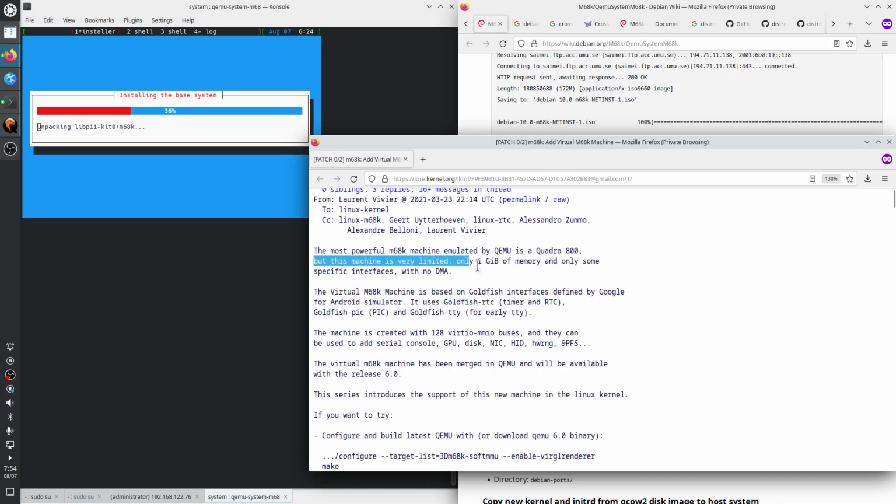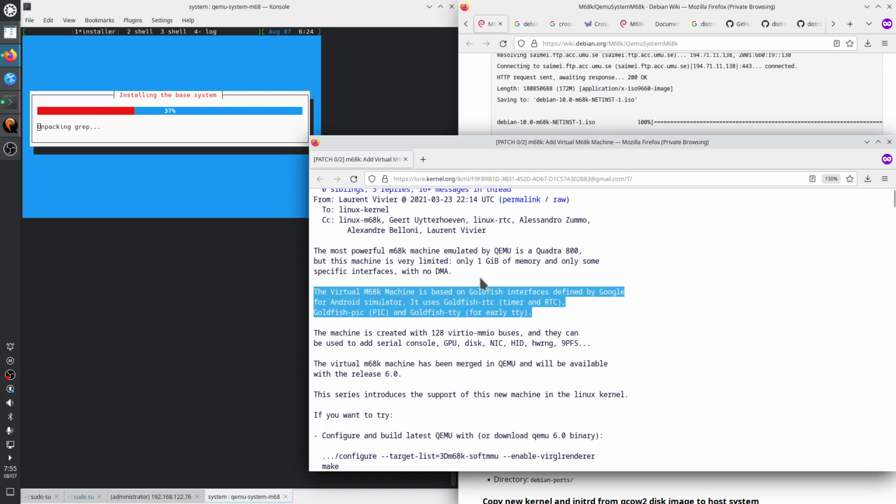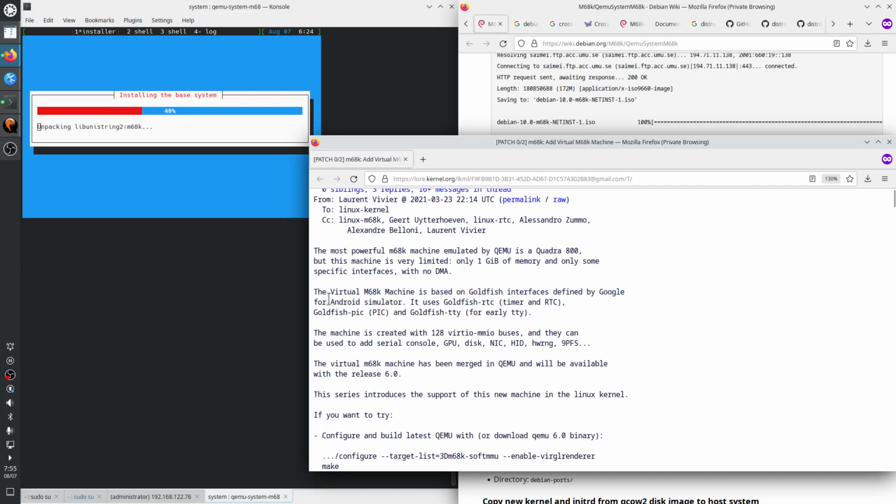This machine is very limited, only 1 GB of RAM and no DMA, just some specific interfaces, whereas Laurent Vivier has added to QEMU another machine, which is the virtual m68k machine. Short name is virt, and is based on the Android simulators interfaces.